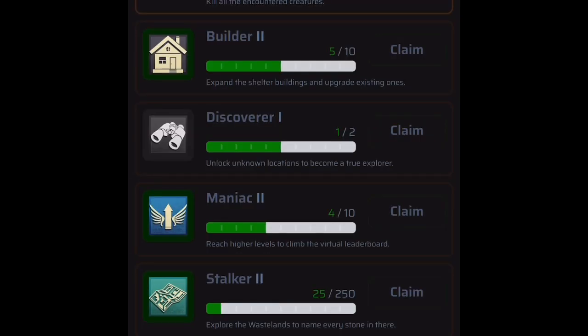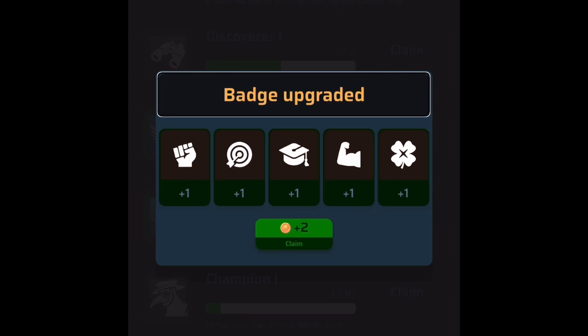Cash 4.8k. Witcher Eye. Rewards, tab 3. Progress 28. Claim. Kill all the encounter creatures. Let's claim that. Badge upgraded. I think encounter creatures are those special encounters.